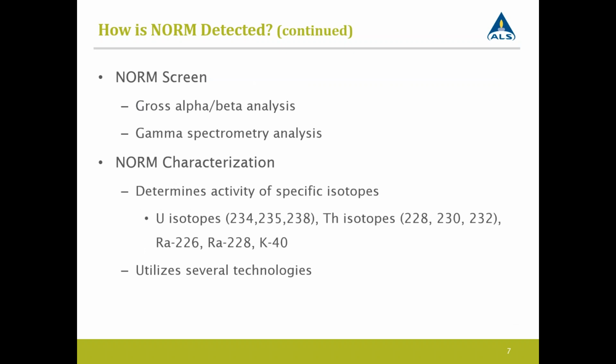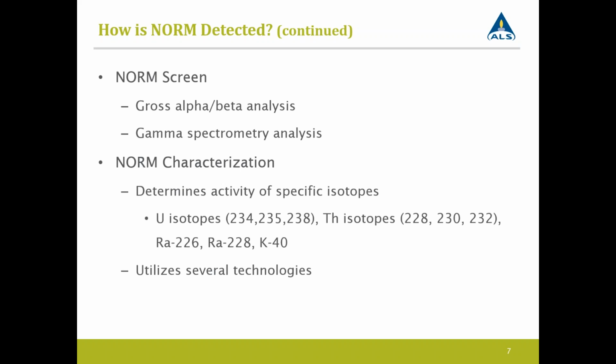So more on detecting norm and what you're asking for. That's the most common question we get: someone just says, I need to have a sample analyzed for norm. Well, a project may only require a norm screen. It's what we internally have determined would be a gross alpha beta analysis, which is going to just give you the activity levels in general terms, your alpha activity and your beta activity. And then it's going to include other emissions such as potassium-40 through a gamma scan. And this only utilizes the two methods of gas flow proportional counting and the gamma spec. And this is a relatively inexpensive way to begin testing for norm because you only need the two tests.